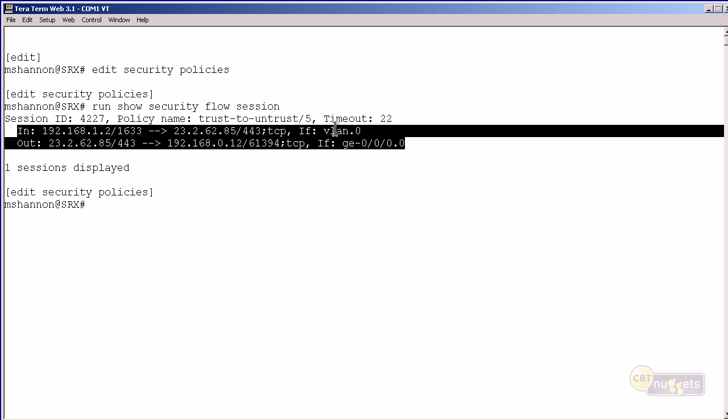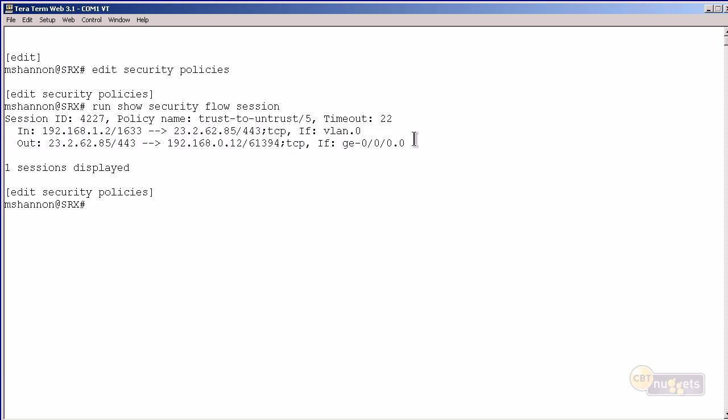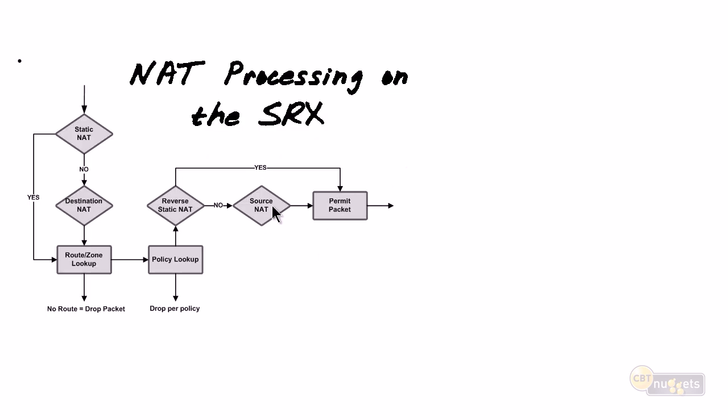So when the source and destination IP addresses remain unchanged, as we see here, this shows us that the traffic was routed as opposed to translated or NATed. And this is what happens when we're doing source NAT, for example. Notice that if we're doing source NAT, which we are, which would be the situation in my example if we were going to use NAT, NAT is going to happen after the route zone lookup and after the policy lookup. So that's how we're able to separate source NAT from other layer 3 processes like the lookups for the routes and the zones and the policy lookup.